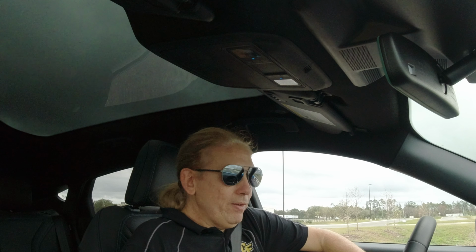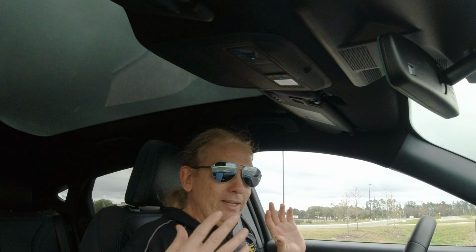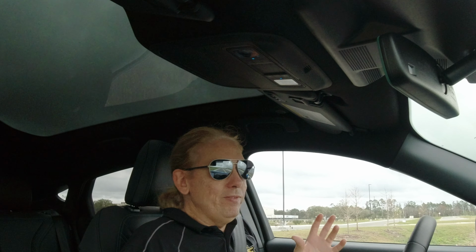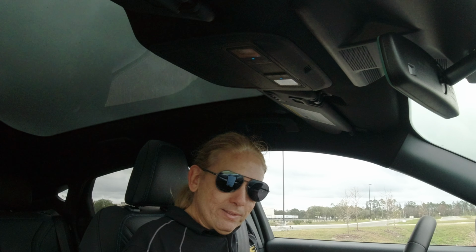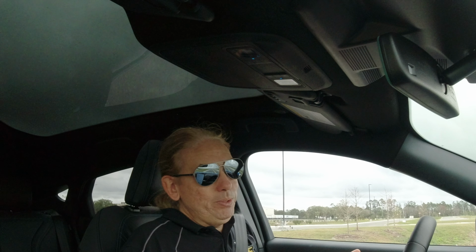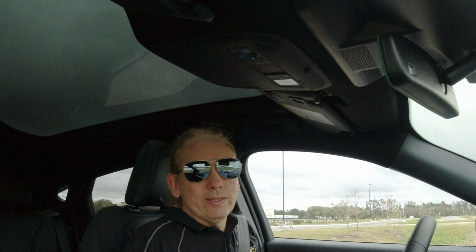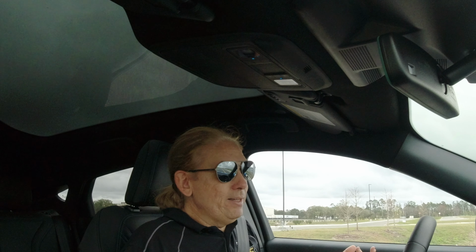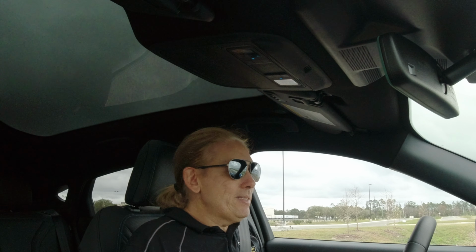But if you can separate the naming convention and the fact that it's an SUV, even Ford knows what they call a two-point pivot was a difficult thing to pull off, to go electric and to go with an SUV and put the Mustang badge on it. That's a tough thing to pull off, but I think they've kind of done it. And I don't think we're too far off from at least an electric Mustang option in a more traditional format that more people might be able to accept.